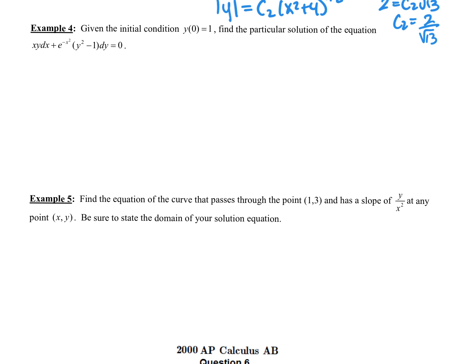These two terms are being added together. Probably need to subtract one of them to the other side, right? You can do whichever one you want, but we've been keeping y on the left. So let's keep y on the left. We'll move the x's over. So we'll keep e to the negative x squared, y squared minus 1 dy over here. We'll subtract x, y dx. Now finish your separation. So move all your y's over here and all your x's over here.